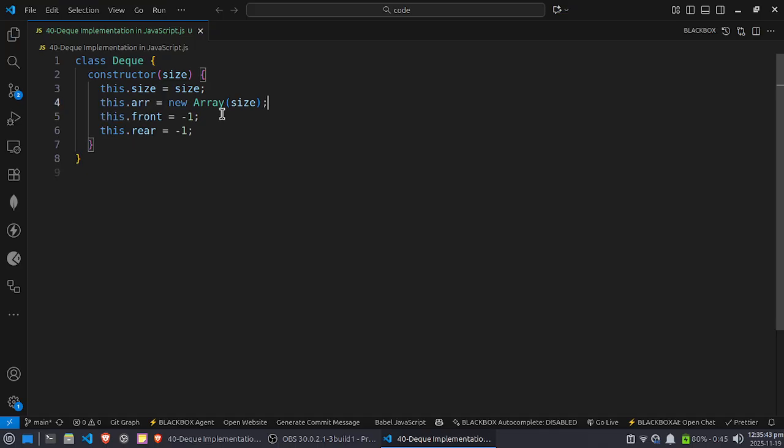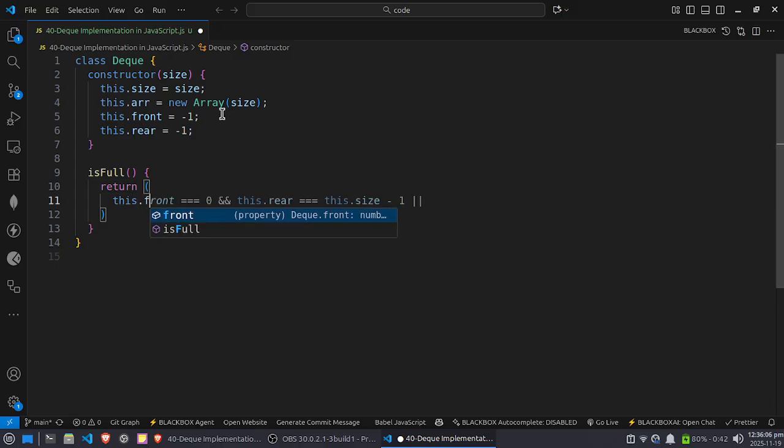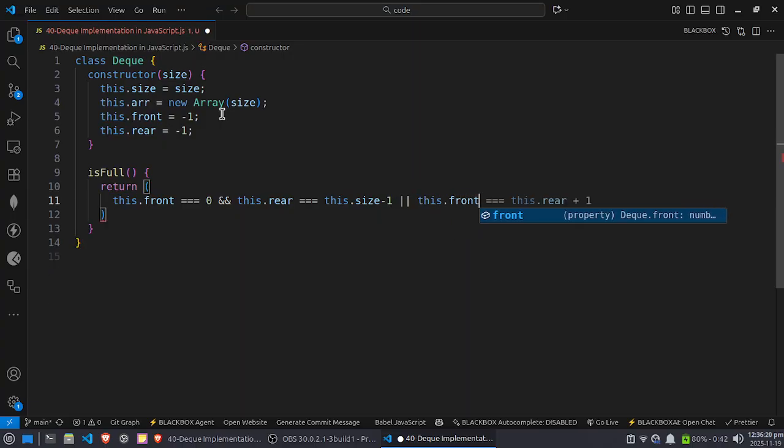Now I will write two major helper functions, isFull and isEmpty. isFull will check the two full conditions we discussed. isEmpty is simple. If front is -1, then DQ is empty. So isFull, and it returns this.front === 0 && this.rear === this.size - 1, or this.front === this.rear + 1.